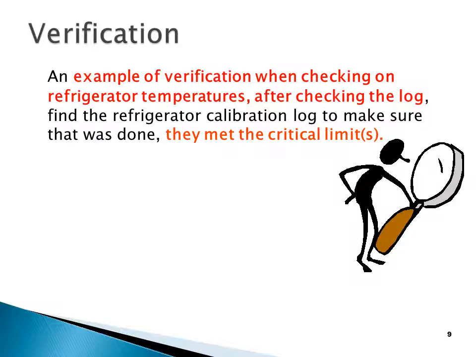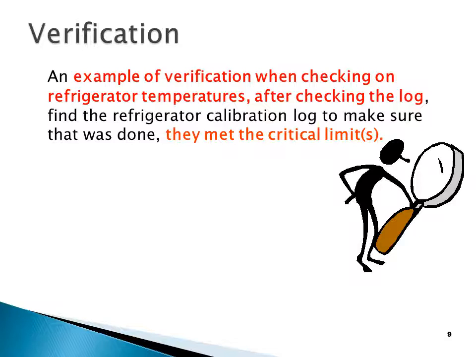So again, what is verification? Verification is making sure that the people did whatever the HACCP plan said they were supposed to do. So if it said they were supposed to take the temperature on the serving line every 15 minutes, 4 times an hour, you're going to go look at the logs and see if in fact they did that 4 times an hour. That would be somebody on the HACCP team doing that, and that's called verification, verifying they did whatever you told them to do.